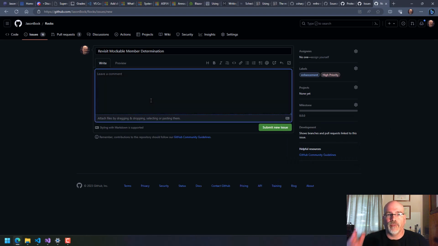Okay, so I'll fill that out later, but the way that I'm grabbing all the mockable methods, properties, and events, along with the shims and everything else, it just feels brittle. It doesn't feel elegant. It doesn't feel like I'm handling it correctly. There's all these corner cases that pop up, and I need to do a better job. And I don't exactly know what that better job is. But that's another thing that will be on the list later.